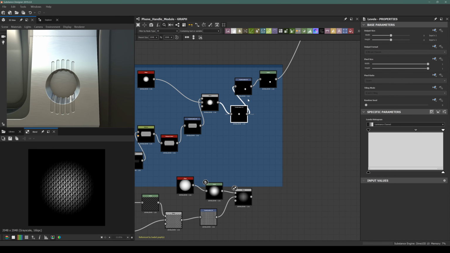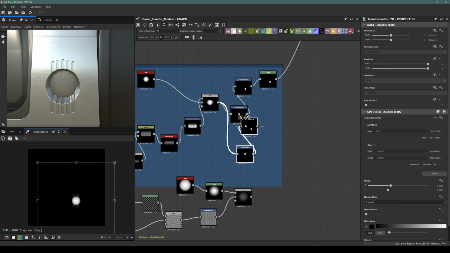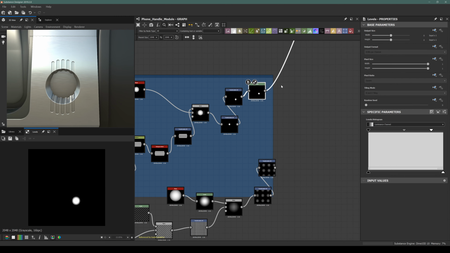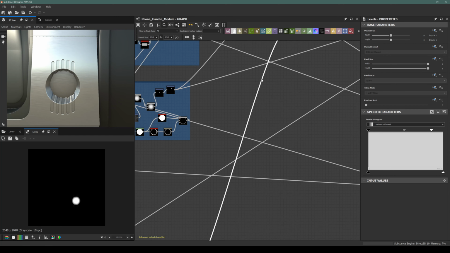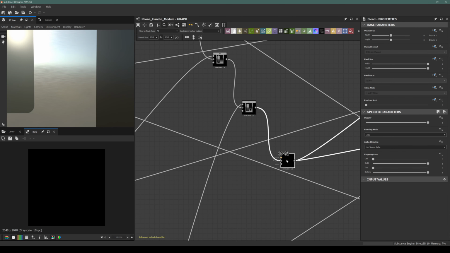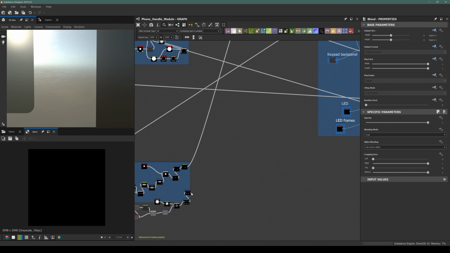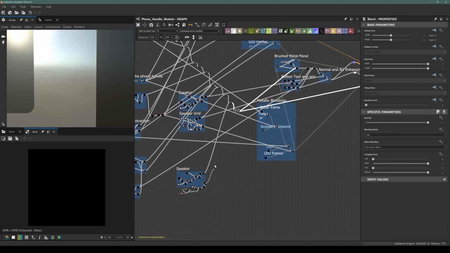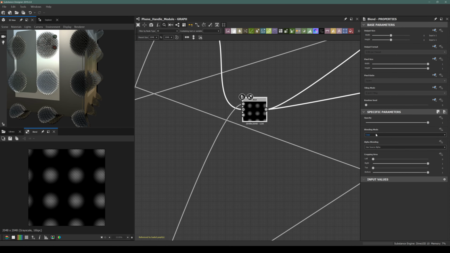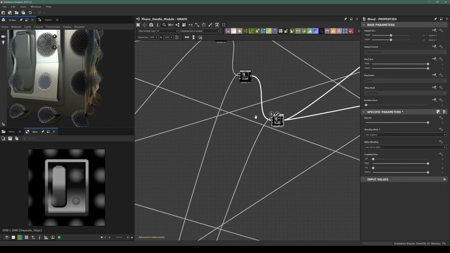Now I will copy these two transformation 2D nodes to make the same placement on the subtraction by adding a final blend node for this microphone head to be placed on the subtracted area by using the max lighten option.